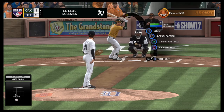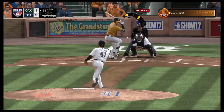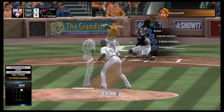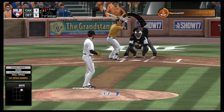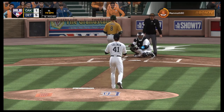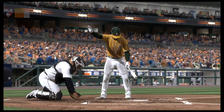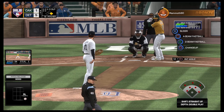He's got to know he's going to come after him and throw him a strike. He does not want to walk the 9-hitter with the leadoff guy sitting on deck and a chance to get this inning going for them. And a good take there will net him a base runner as it's ball 4 now to start the 8th inning. The batter, digging in, number 10, Marcus Semien.